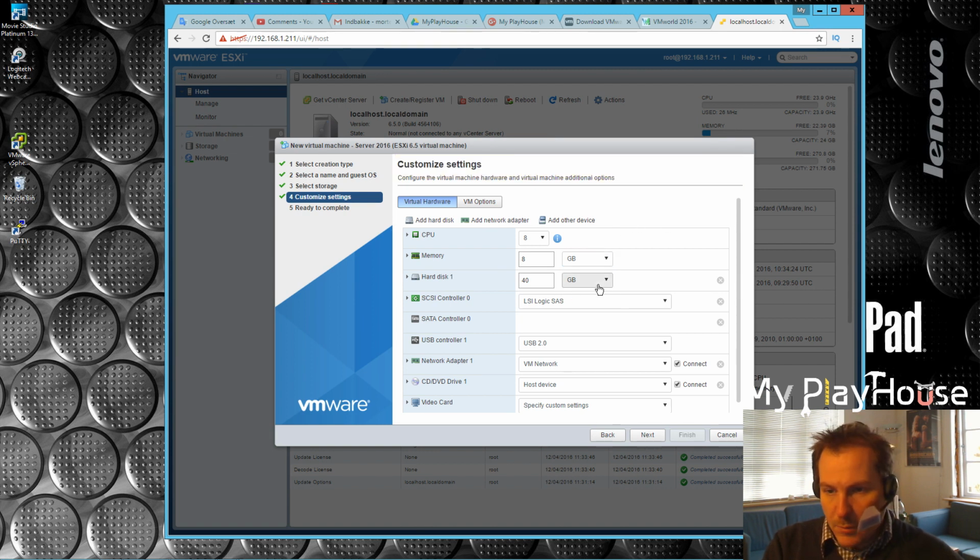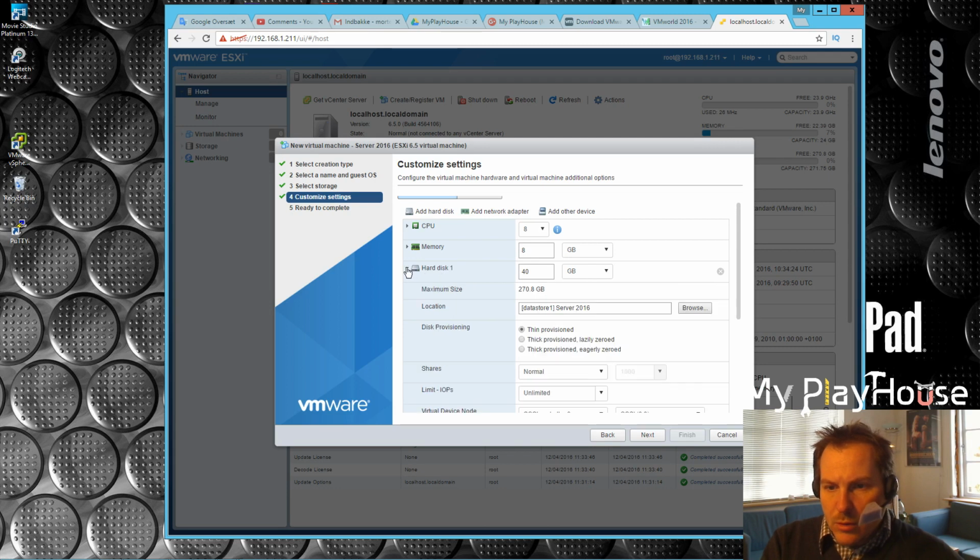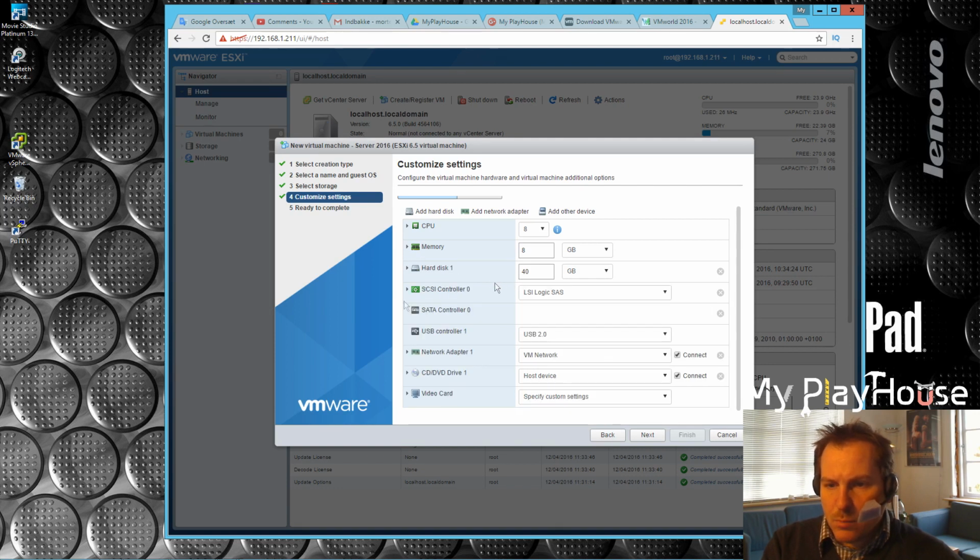Never mind. And we have some hardware options here. We have how big our hard drive needs to be. I do believe we need to go in here and select. Oh, it automatically selects thin provisioning now. It has not always done that, so that's awesome. We have a disk controller, probably okay. SATA controller, USB controller. Let's see some USB 2.0. Awesome.